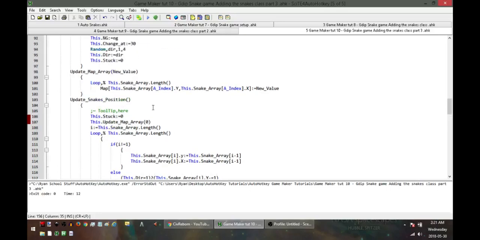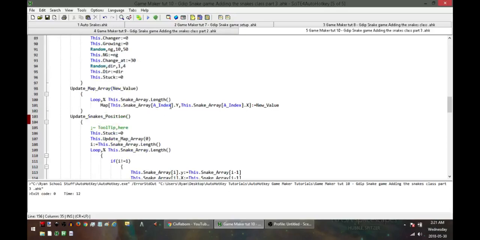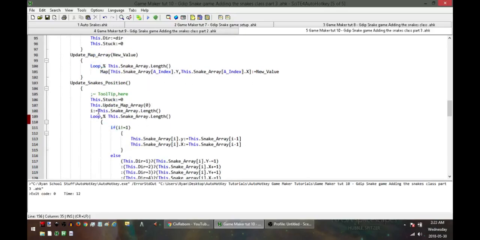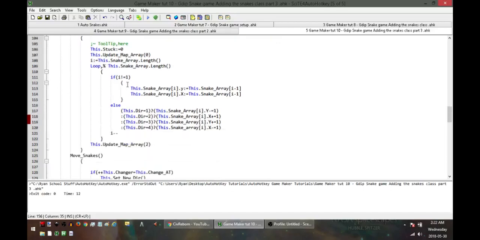This dot map array, zero it out. This dot snake, a index, new value, yes. I equals the length of our snake. Yes. Loop through the length of our snake. If I does not equal 1, then... Oh, okay, I see a problem.